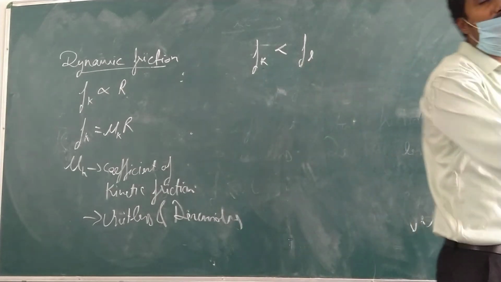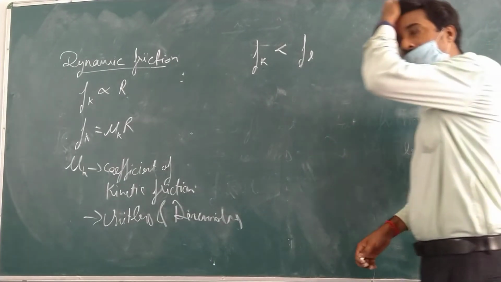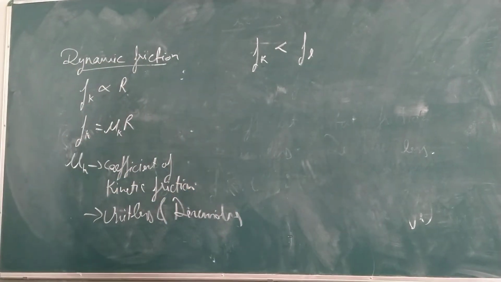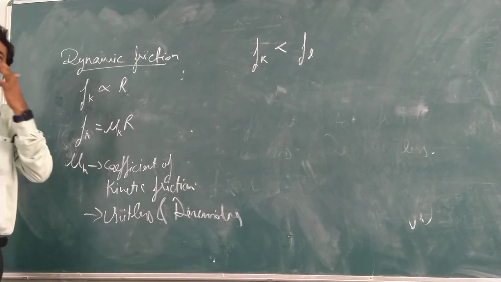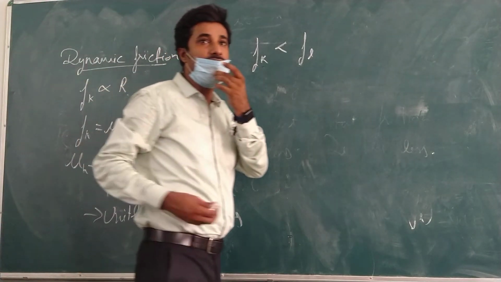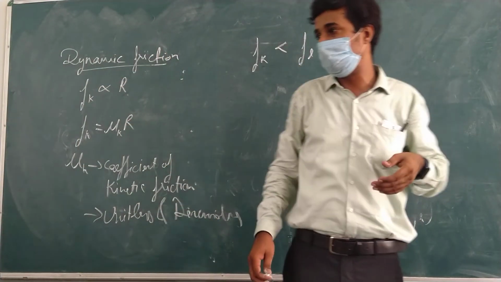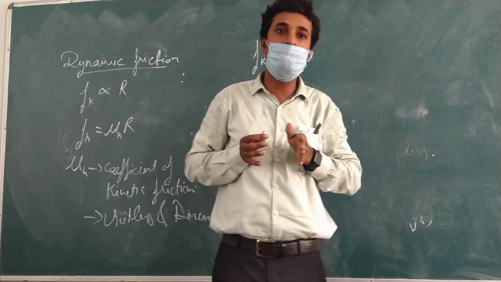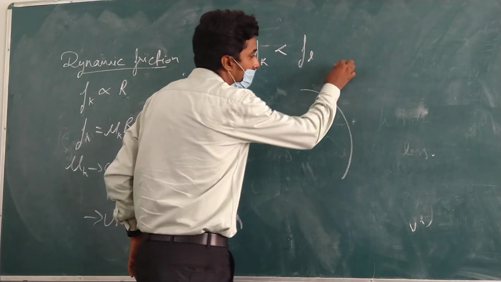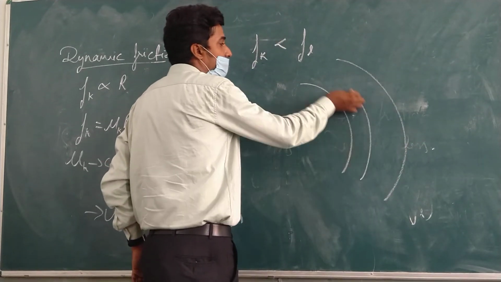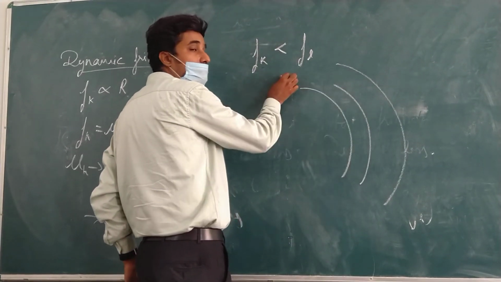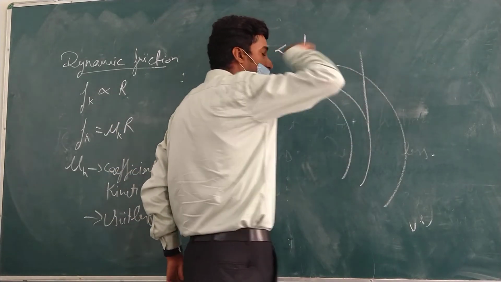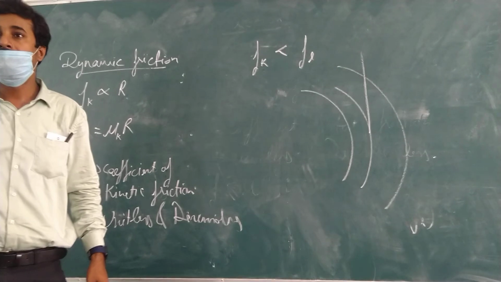Now the next topic is coming. For example, whenever you take a sharp turn on the road, if the friction would not be there, what would happen? You would just go and collide with the front wall, maybe. Suppose your cycle is going like this and you are trying to turn here. You cannot turn; you will just keep moving straight. You cannot turn without friction.